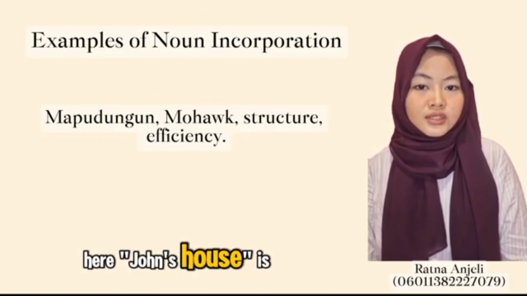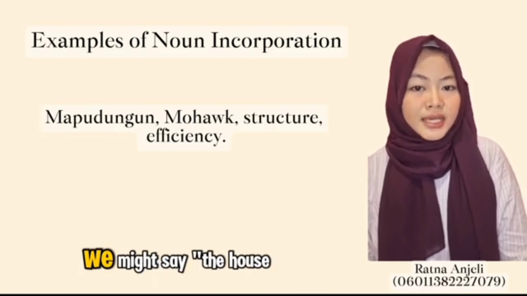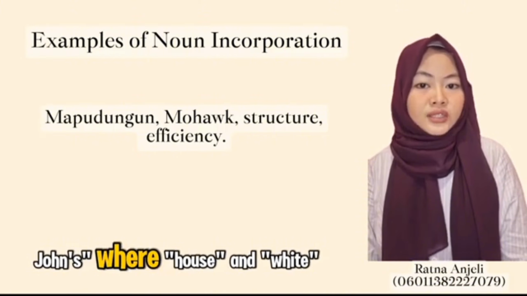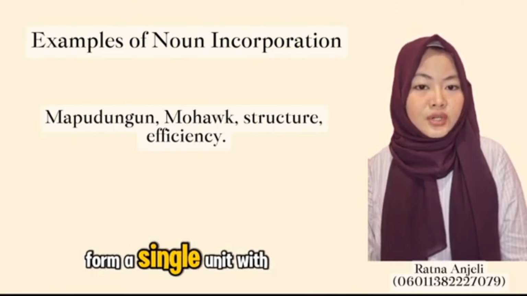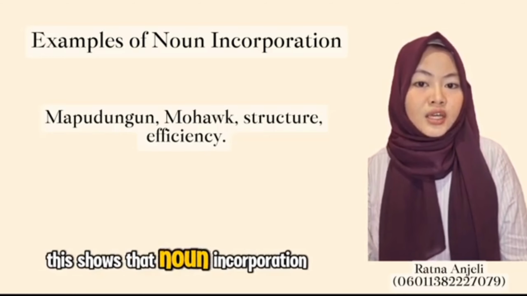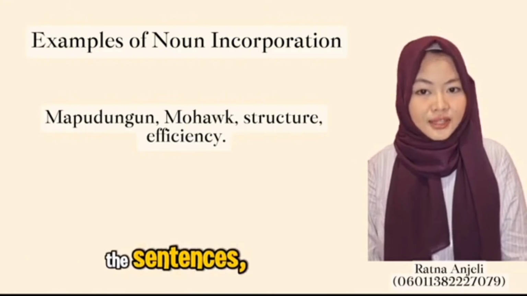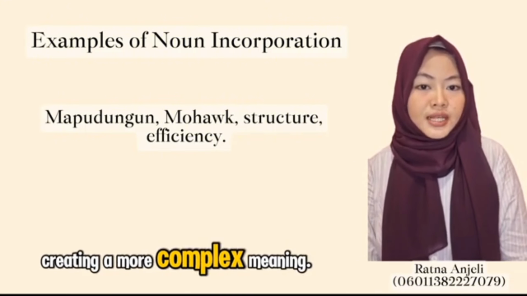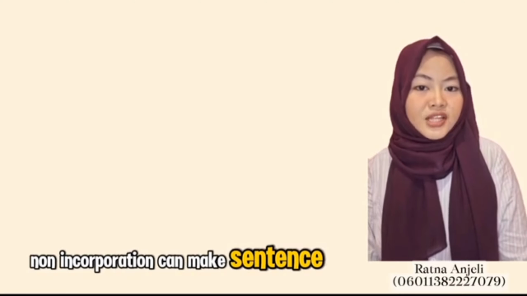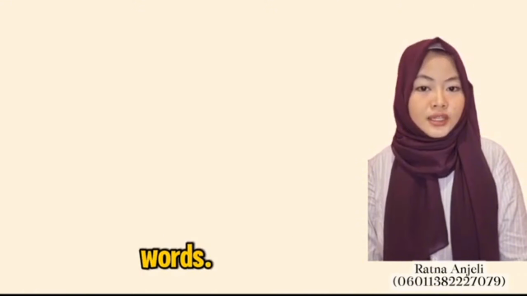Here, John's house is the subject. If we incorporate the noun, we might say the house is white, John, where house and white form a single unit with the verb. This shows that noun incorporation can change the order and the structure of the sentence, creating a more complex meaning. Noun incorporation can make sentences more efficient by combining elements into single words.